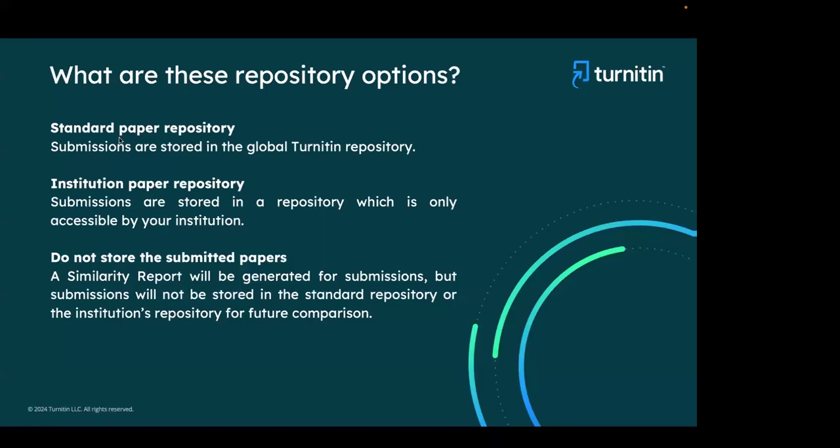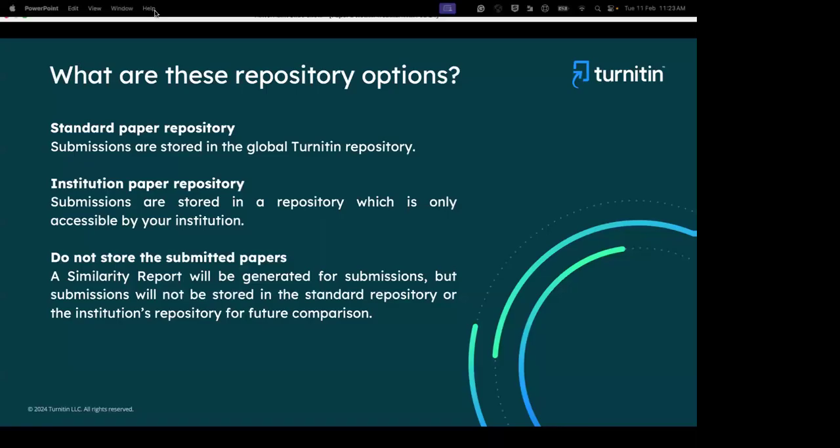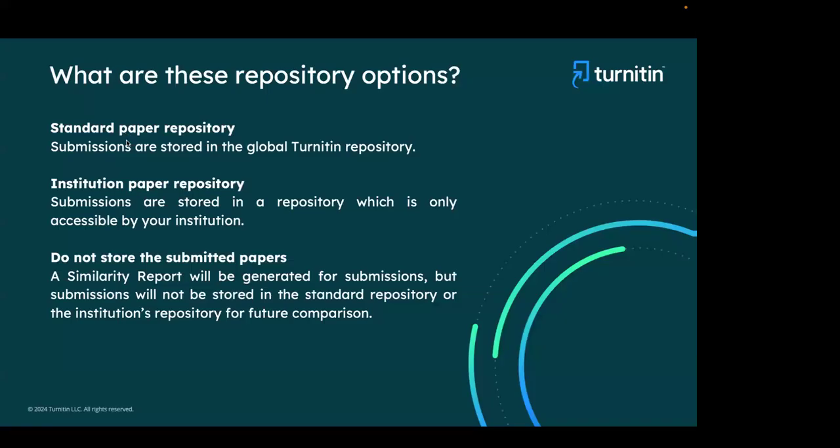When do we use standard paper repository? When your paper is finally approved internally, externally, when your paper is completed, evaluated, and you as a faculty member do not want the same original content to be copied by somebody else, then you can go ahead and save the papers in the standard paper repository to safeguard that particular student, scholar's authentic original work. That is the use case of the standard paper repository. Once your paper is finalized, approved internally, externally, and no work is required on that, you go ahead and save that in the standard paper repository to safeguard the authentic original work of your students.